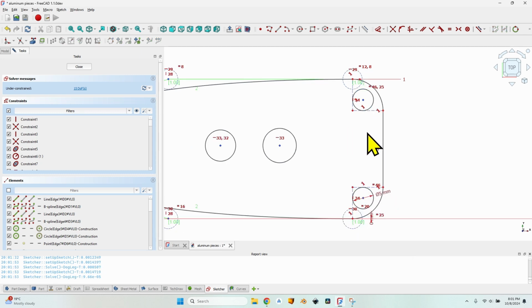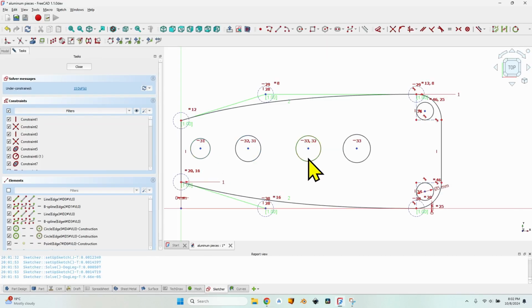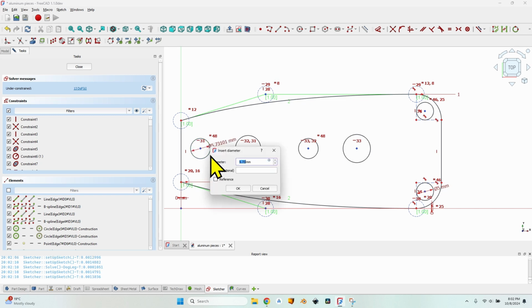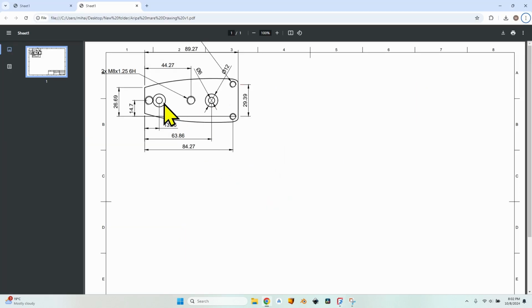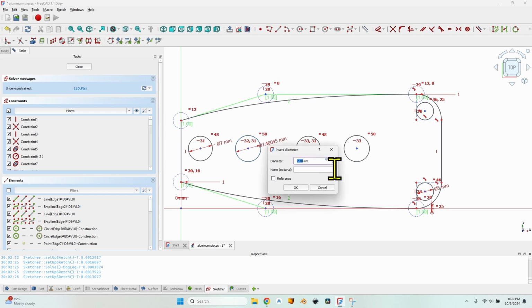Now I have these 2 lines set. Let's set the diameters for all these circles. I have these 2 which are M8. They are going to be first equal. Select them and press E. Now let's give a dimension to this one, KO, and it's going to be 7 millimeters in diameter. And for this 2, I need an M6 screw to pass by, so they are going to be 6.2 millimeters. First let's set them equal, and now let's press KO to give this one a diameter 6.2 millimeters.